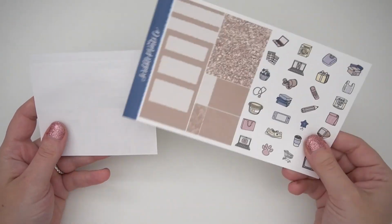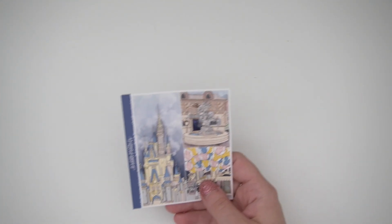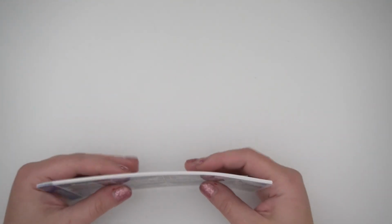This does have an extra page, so the price will reflect. And then you have the freebie here, which is large and in charge as well. And again, this is one of the ones that are only available in an ultimate. So that is everything for all of the Pop Mysteries that will be available for purchase this week.